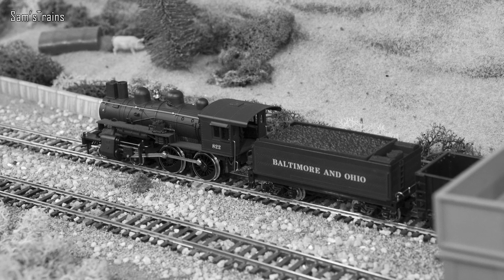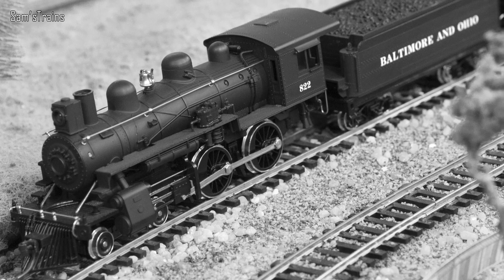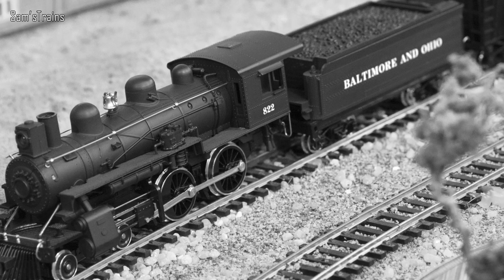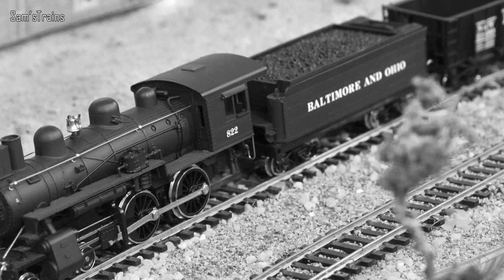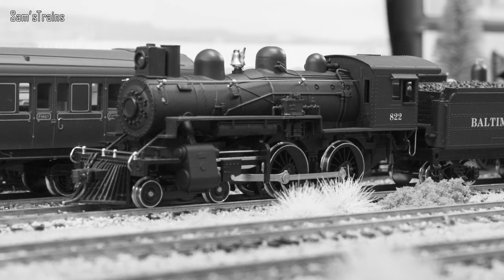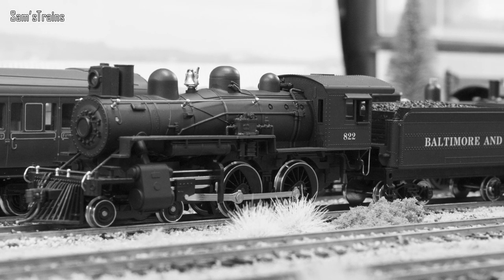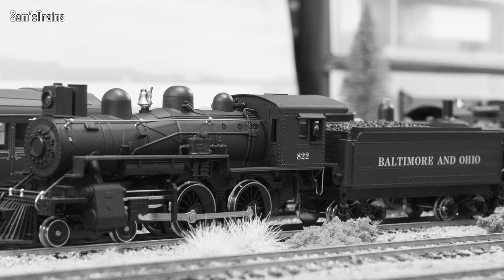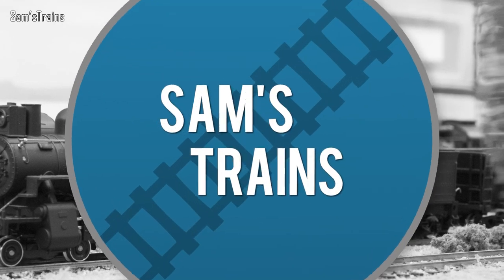By the time the 20th century began to approach, though, greater power was desperately needed, and so the 440s began to wane a little bit in popularity, although some railroads did continue to use the type for lighter duties. Now, this model supposedly depicts a more modern 440 design, and you can tell that just from the size and the complexity of it, really, but that's more or less all I can tell you about it. Now, to date, there are several American-type 440s in preservation, many of which are still in running order, but the vast majority are just on static display.